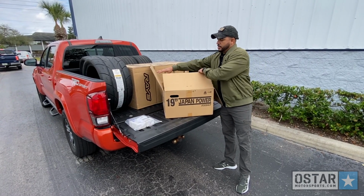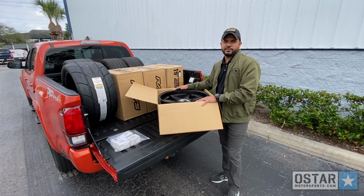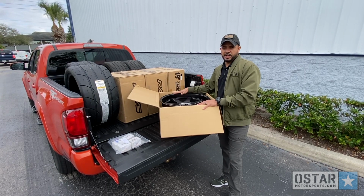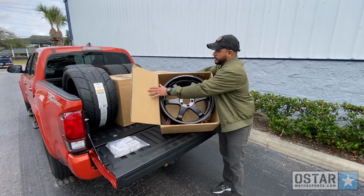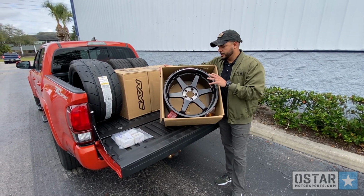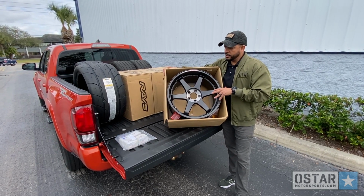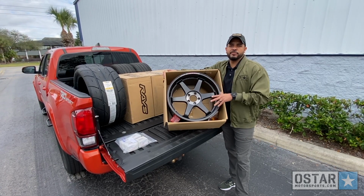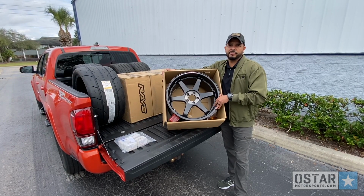So Volk has a super specific size for the 19 inch. It's a 19 by 10 and a half rear, and then the front is going to be a 19 by 9 and a half. So what we're going to do is we're going to try to run the Mickey Thompson drag radial 305-35 in the rear, and we're going to do a 275-35 in the front.